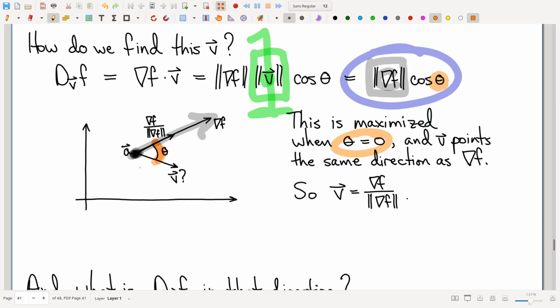So theta equals 0, keeping in mind that theta is the angle between the vector I'm looking for and the gradient. It follows then that this vector v that I'm looking for, it's not over there. The vector v that I'm looking for is the unit vector in the direction of the gradient itself. And again, that's an easy formula. Unit vector in the direction of a given vector: divide by the magnitude. Yeah? Nice fact. Handy little tool.